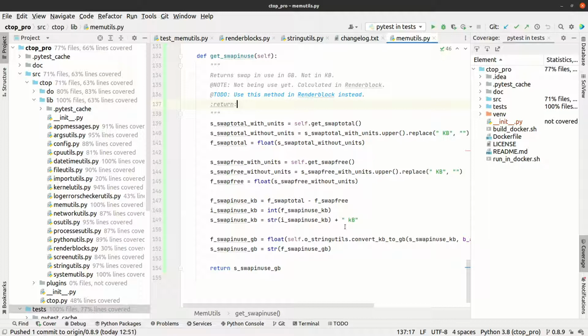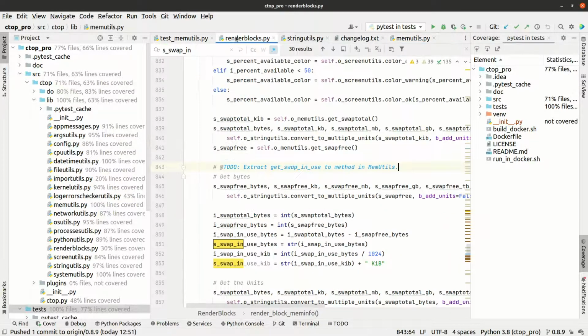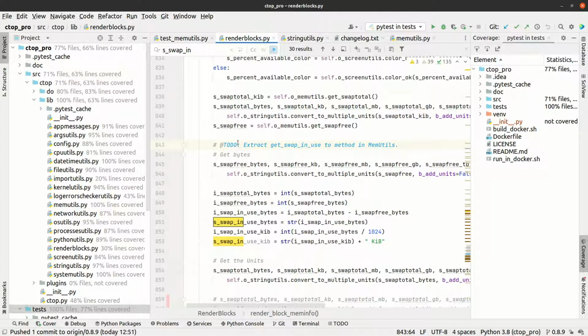So we are going to continue from the last point where we are going to refactor. We will use get swap in use instead of doing it again in renderblock. So basically I left those to do.